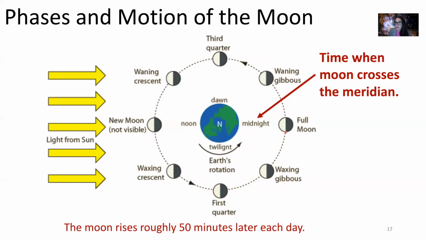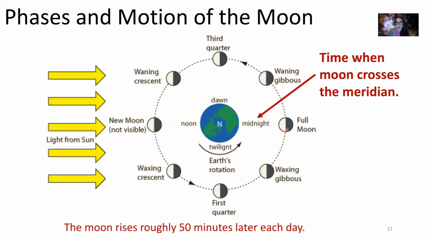And then during full moon, we have the moon all the way on the other side of its orbit. And so the sun is fully illuminating the front side of the moon that's facing us. And so then we see the full face of the moon facing us being lit up. And full moon always crosses the meridian. That's that line going from north to south in the sky and going through zenith. The full moon always crosses through the meridian at midnight.